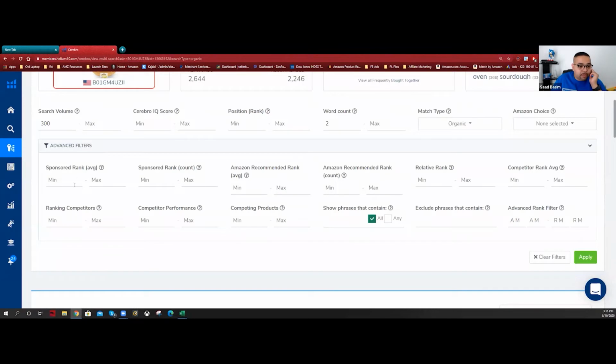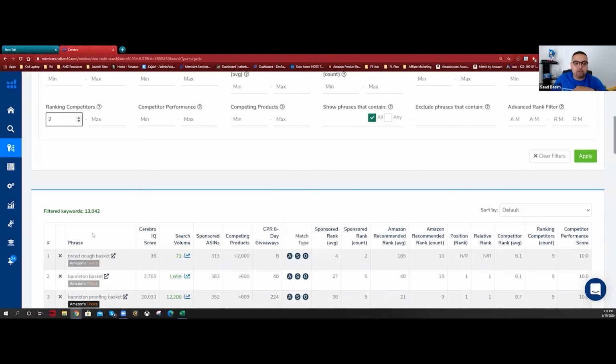So once I do that, I can come here and do ranking competitors. Ranking competitors, remember last time I told you, is basically I would like to see the keywords where 2 competitors overlap or are ranked for the same kind of keywords. This is very important for us, because I don't want to waste my time with one competitor who's ranked for a lot of keywords but could be not relevant. Or maybe he's just ranked because he has a lot of money, a lot of juice, and he's ranking for keywords by putting giveaways, services, blah, blah, blah, and he's ranked for keywords that are not even relevant. But if I find 2 competitors ranked for the same thing, that means the relevancy of that specific keyword is higher, which is where we're aiming for.